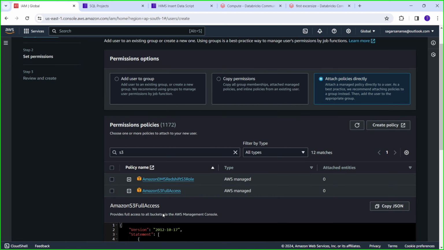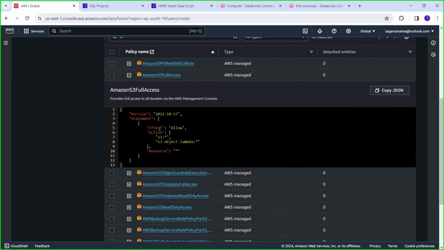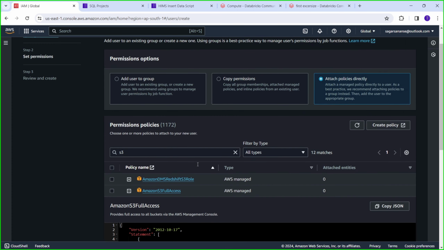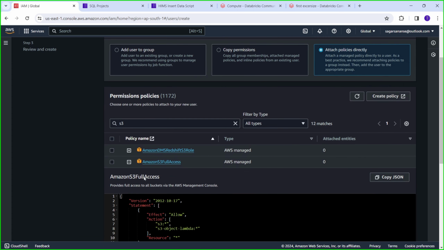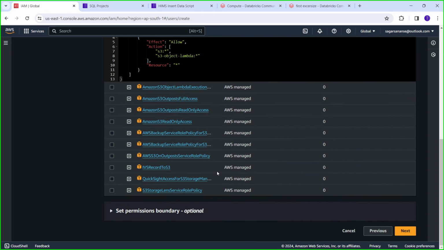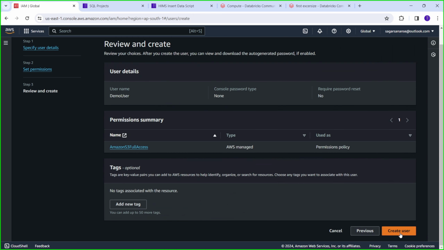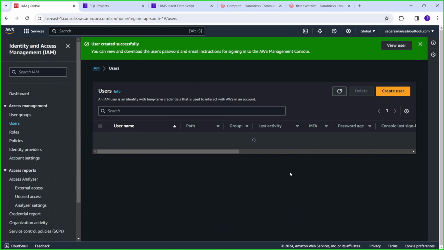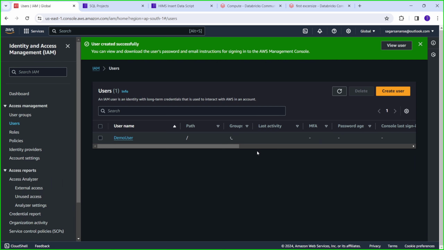If you drill down into it, you will get the JSON for that with Allow, right? Then click on next and create user.